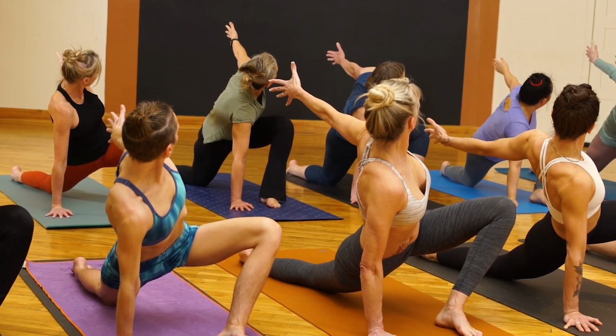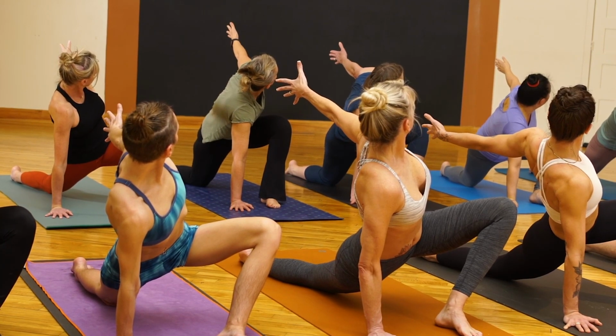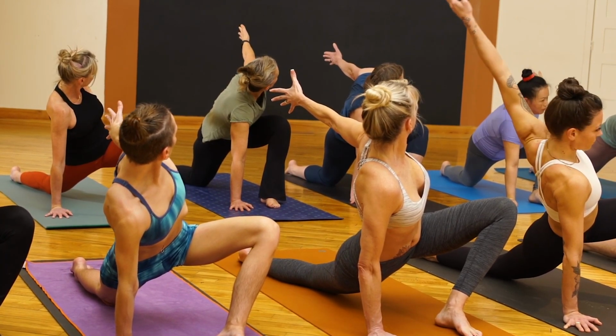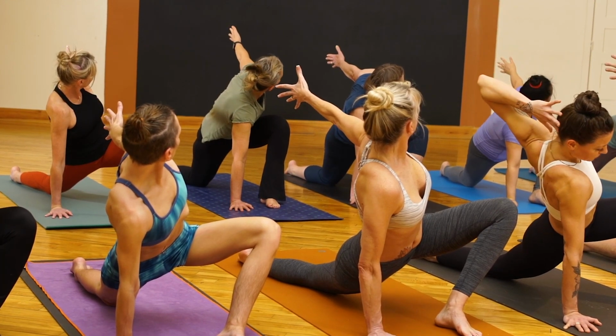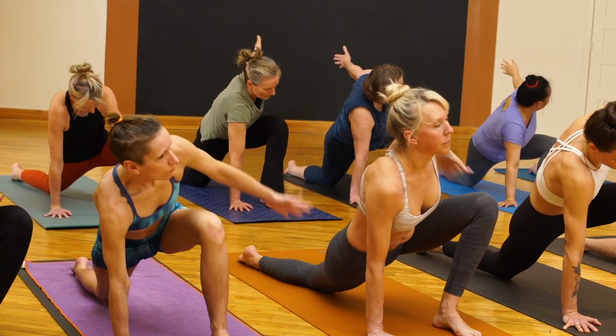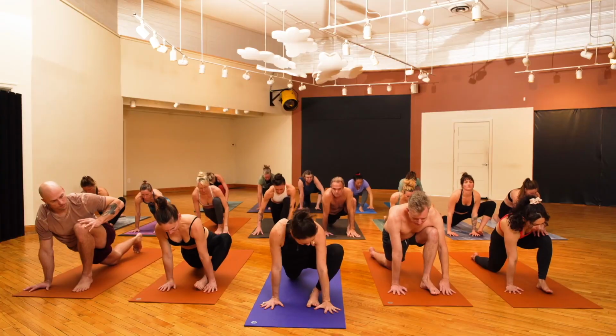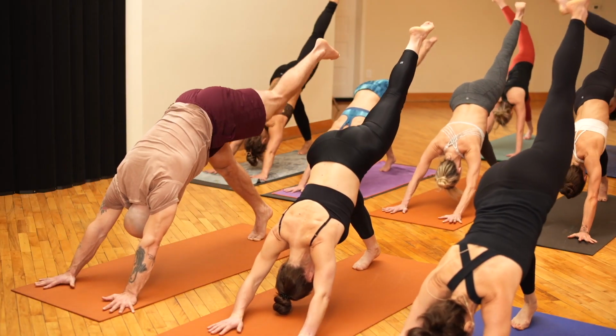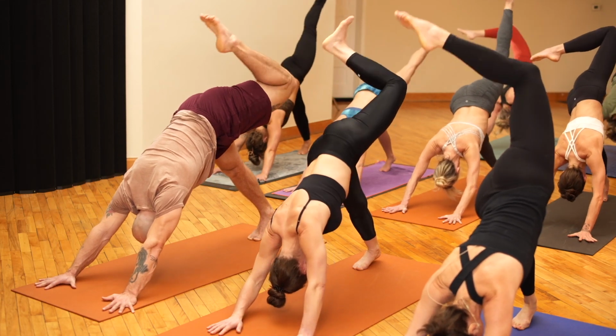You can anchor yourself in the breath here. Take an inhale and exhale. Good, and then just return back to center. Plant the left palm on the mat, tuck the right toes, lift the left leg up and back. Good, keeping shoulders square, open up the left hip, bend the left knee.